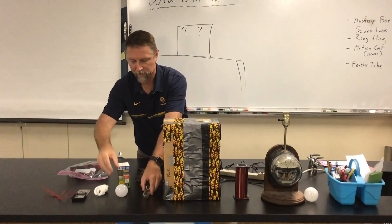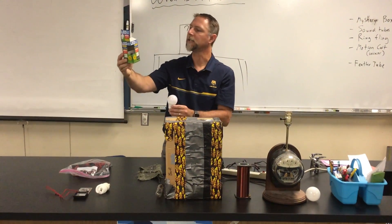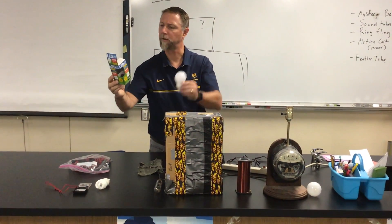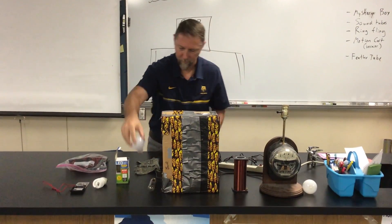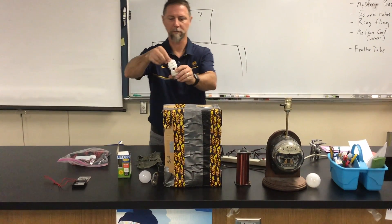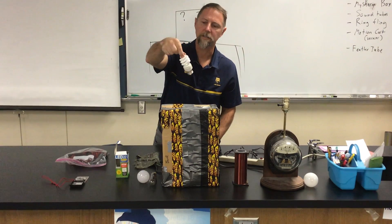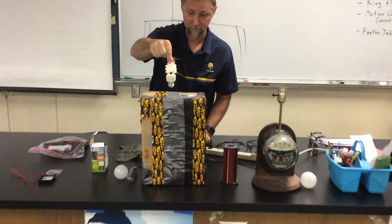That's boring. So maybe another light bulb like an LED. This is an LED — it replaces 60 watts by using only 8 watts. Put that on there. Okay, it's getting boring. So I'll hurry up and do my last one. This is a fluorescent light bulb. Let's see that a little closer.